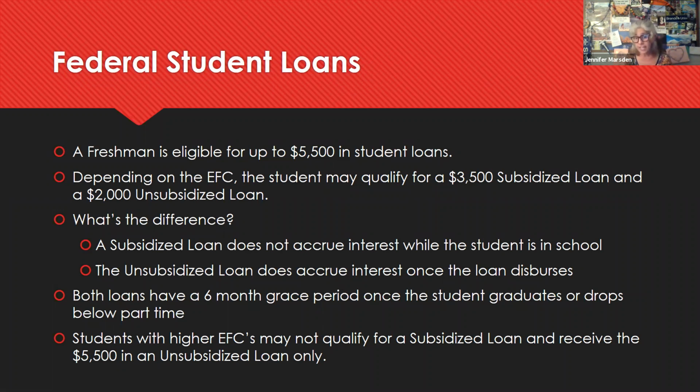Another thing that has changed is that when I went to college, when a lot of parents and our teachers went to college, students could take out a lot of loans. And that's why we have a lot of parents and a lot of teachers who have huge student debt. Teachers will tell their students, yeah, I have $100,000 in student debt. I will never be able to pay it off. I love being a teacher. I chunk away at it. But the federal government and society in general, I hope, does not want students going into that much debt, right? So the maximum loan a freshman can take is $5,500.